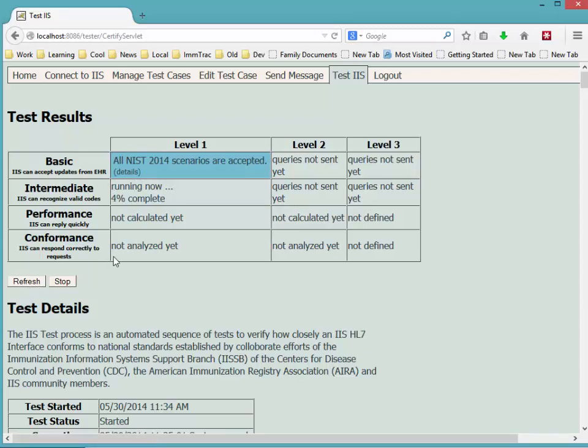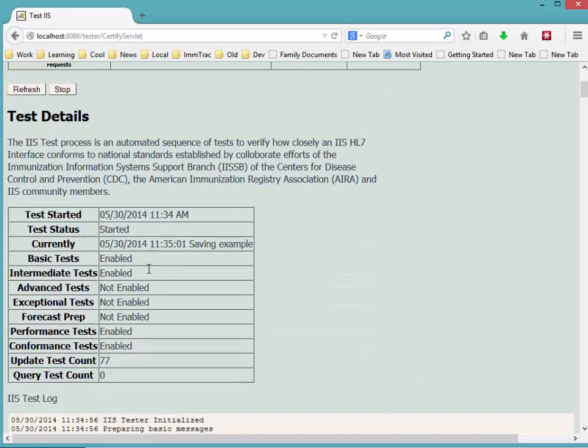In intermediate tests, there's quite a few more tests to run, so intermediate takes longer. I would recommend if you're testing a system to start off with the basic first to make sure everything's running properly, there's no problems. The basic test only sends about 14 messages altogether, 7 queries, 7 updates and 7 queries. So it's a lot better to start off with that and make sure there's no problems before moving on to a larger volume.